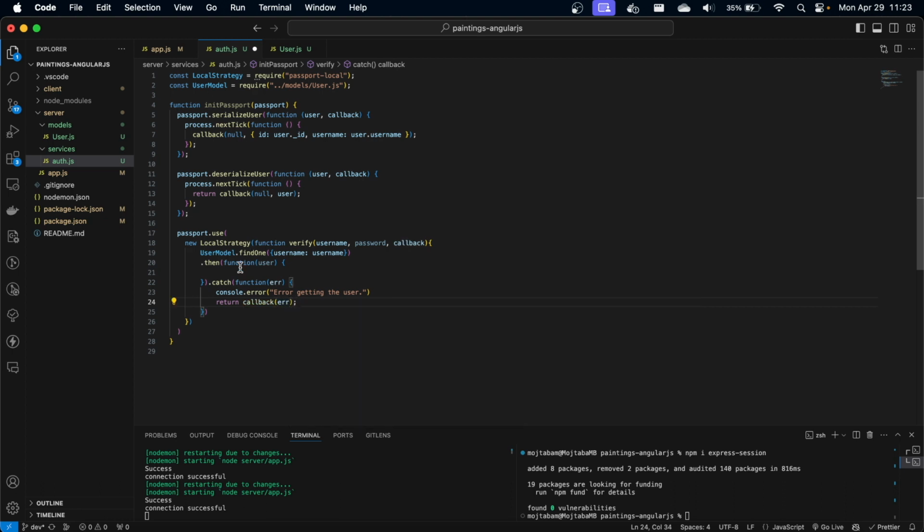And when we call the callback function like this with a single parameter, that means the user is not authenticated. Single parameter that has something in it.